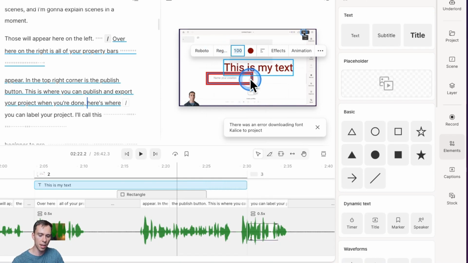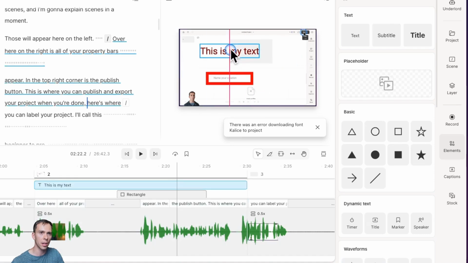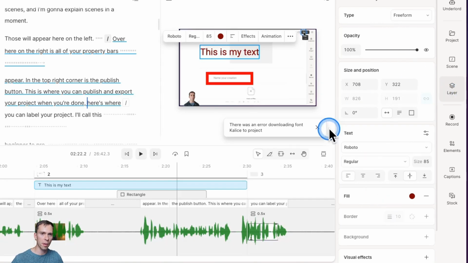The size of it, you can type in a number there and make it bigger or smaller. And you can click it and drag it around the screen like so. And if you want to change it, double click, and then you can start typing. You can also change left, right, and center alignment there. And once again, if you go to layer, here are all of your properties for this particular layer, which is your text layer.